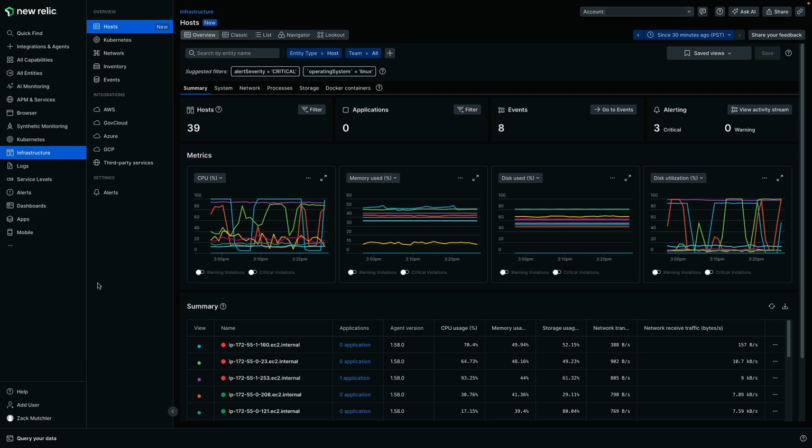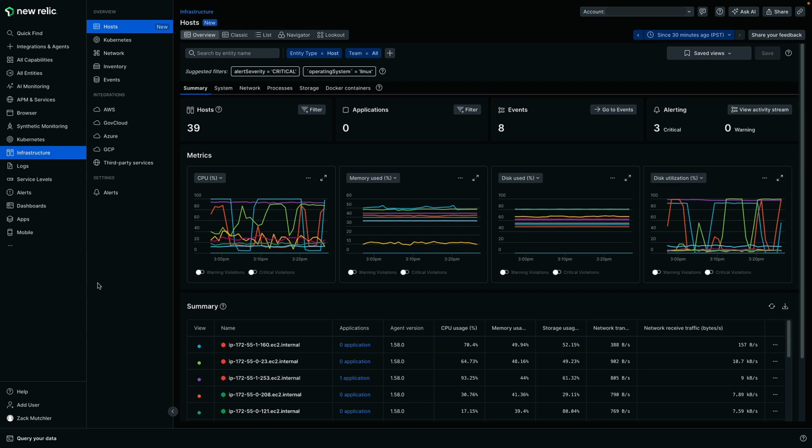Welcome to this quick demo on how New Relic simplifies the process of integrating AWS logs using our new CloudFormation template. Organizations today rely on AWS services for a variety of critical tasks. With the sheer volume of logging data generated across different AWS services, having a unified platform is key to maintaining system resilience and optimizing performance.